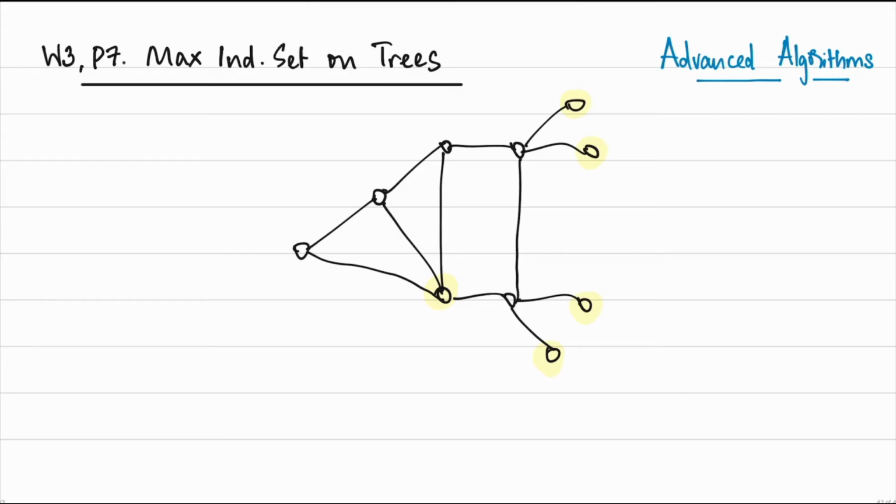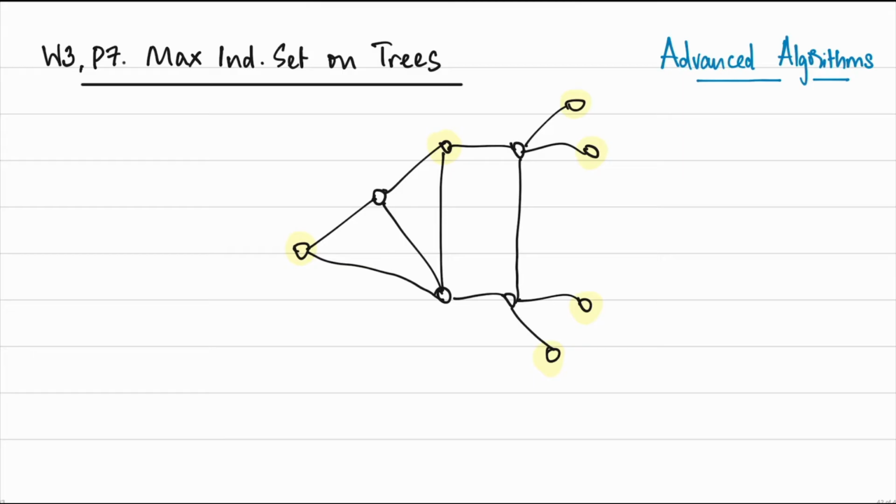So here's a collection of vertices that forms an independent set, and notice that I really cannot add anything to this set without violating the definition. So if I add this, I'd have this edge here. If I added this, I'd have these edges here, and so on. So I can't really do much better than this if I'm committed to picking these vertices in the independent set. But of course, there could be a larger independent set. So for example, I could swap out that vertex with these two, and I still have an independent set, but it's one bigger from what I had last time. Can you get an even bigger independent set? I'll leave that for you to think about.